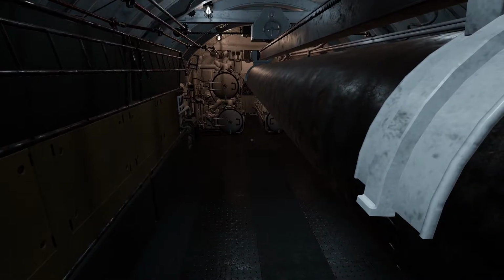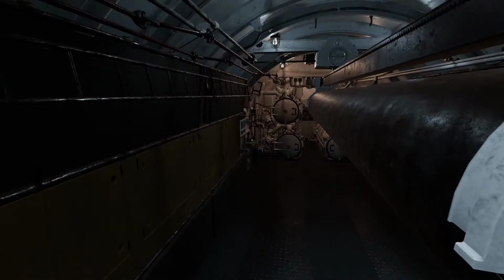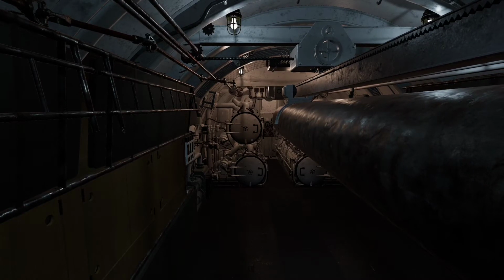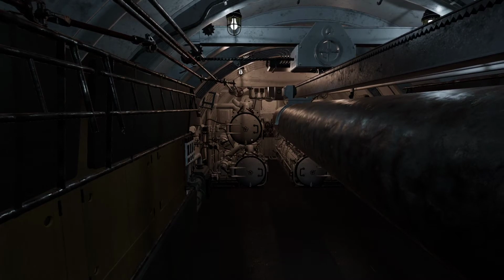The way maintenance was done with these, I guess I should first cover what was actually stored up here. Next to all of the food and provisions and everything else up here, you've got 10 torpedoes in this compartment when you set sail.